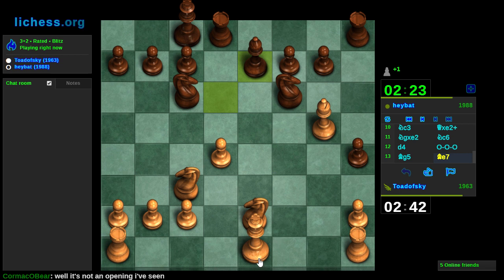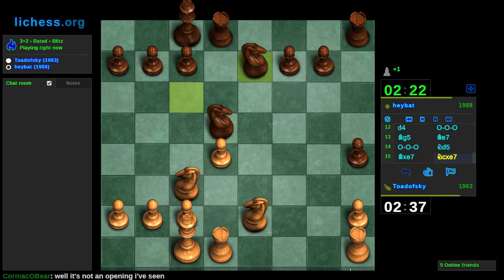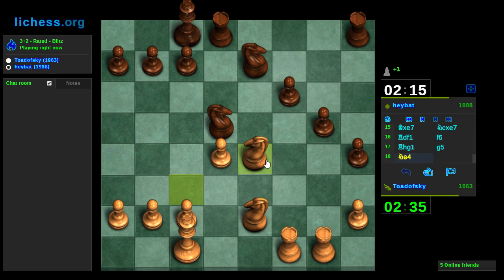Alright, so I think I castle. And hey, look, we've almost got equality. It's just what we were aiming for as white, is to almost equalize, however many moves we are into the game. That's your goal in the opening, is to, like, not lose. Alright, so we just develop our pieces. Make your opponent think a little bit.